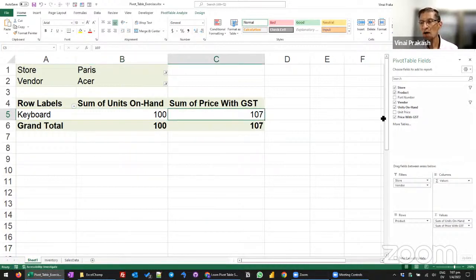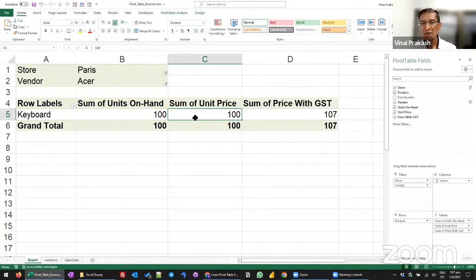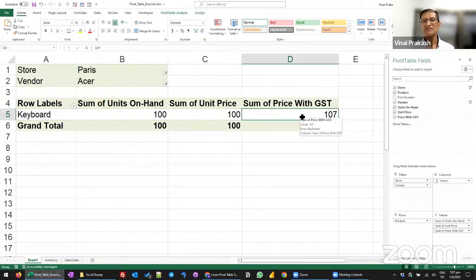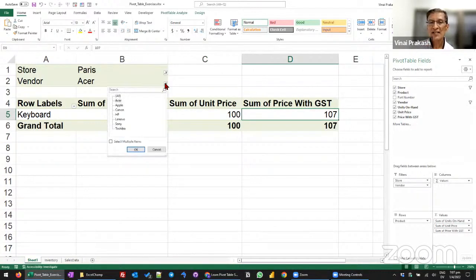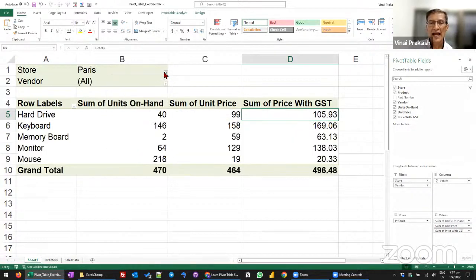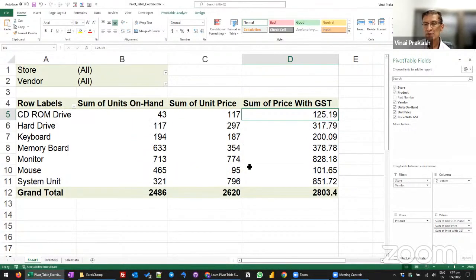And you can see now, I can, if I wish, I can have the price before GST, and this is the price with GST. Now that we have verified it, I don't have to worry. I have confidence in this, and I can go back to all vendors and all cities. By doing that, we'll get to see the totals, and now we have the item with the price as well.